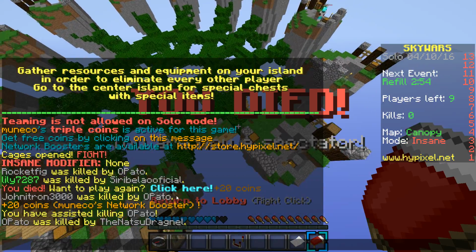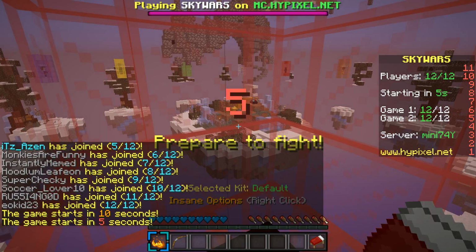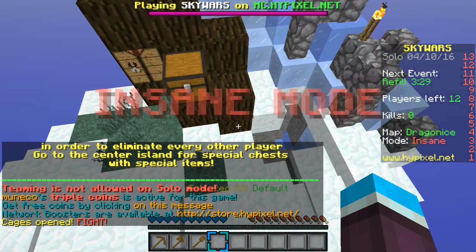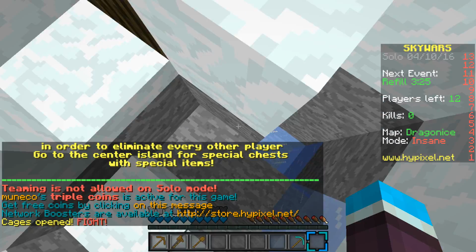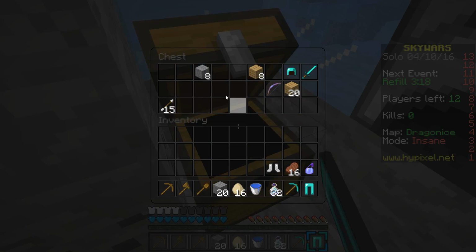Downtown, I'm dead. Okay, so at the end of the video, hopefully, after this match, I'm gonna go to Hub, see if I can get a new kit or any cages or anything. Hopefully, and I'm gonna start showing you the banana cage. So, there's one chest. Okay, this should be two chests. Okay, I like this map. Eric and I play this sometimes. Pretty good map. Pretty decent map.